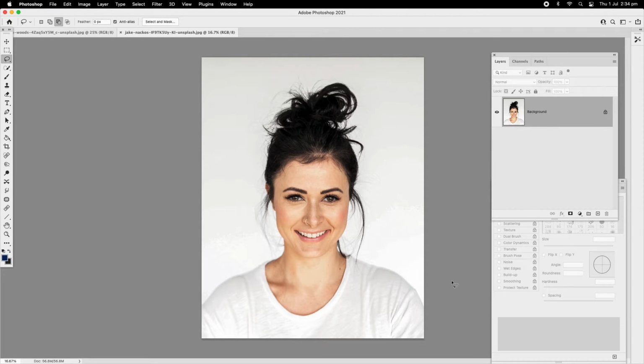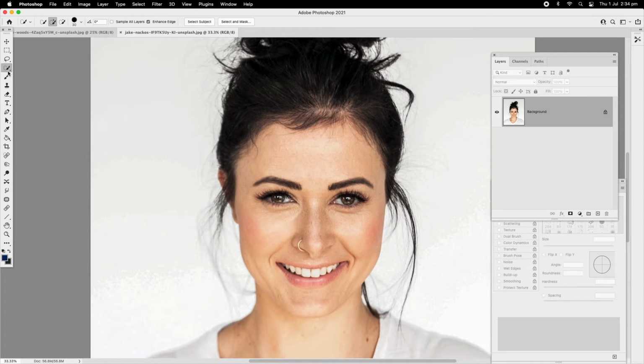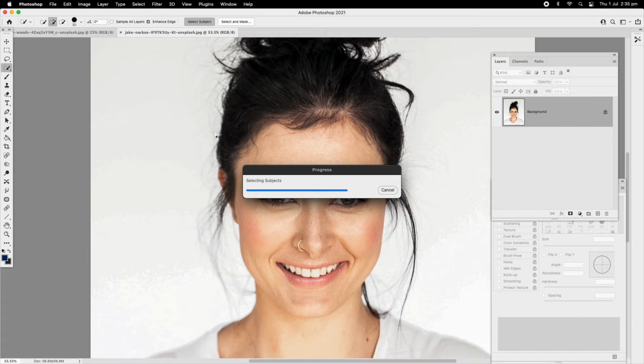Okay, the first thing we're going to do, got the photo like this. Up on the top left hand side here, you can see what we're talking about is the quick selection tool. As soon as you pick that, right at the top here, you've got this select subject, select mask. We're going to click select subject, and that's going to select the actual subject, especially the hairs as well. It's going to zoom back out so you can see what we're doing with this here.